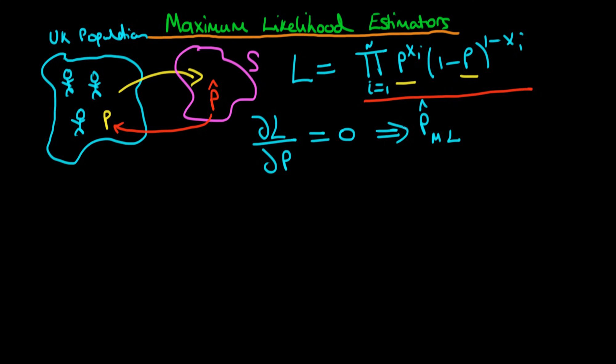But all is not lost and the way in which we can rectify things as it turns out is to take the log of the likelihood and actually look at the thing which we call log likelihood, which I'm writing here as little l. So if I take the log, this is going to be the log of this whole function up here, which is just going to be the log of pi from i equals 1 to n of P to the power Xi times 1 minus P to the 1 minus Xi.